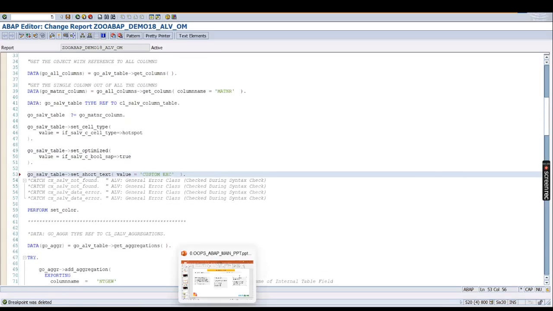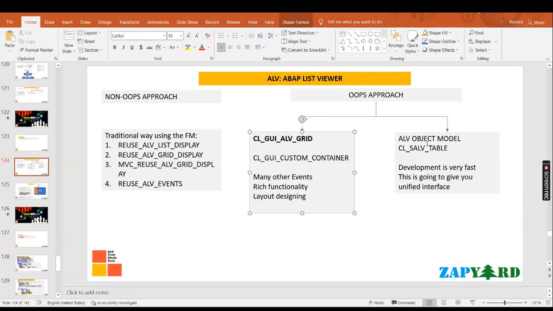it. But I know that this CL_SALV_TABLE is the combination of this and this. Because here you are having the field catalog, right? So there may be the possibility, but here in this you will not be able to set the color on the cell level. Like here we were doing the coloring at the cell level, right? And based upon some condition we were coloring a particular cell. If you want to color here, it was possible, right? But here in CL_SALV_TABLE it is not possible. So I think field catalog option is not there in this.